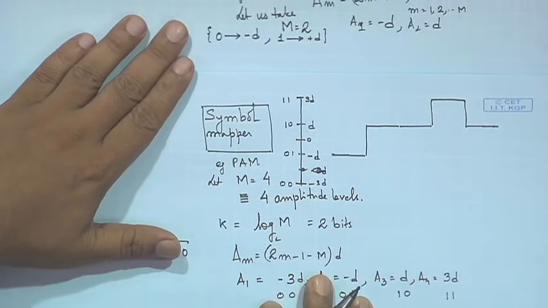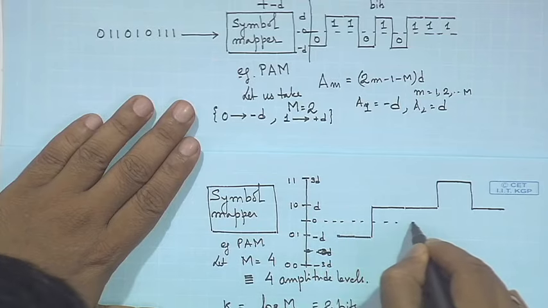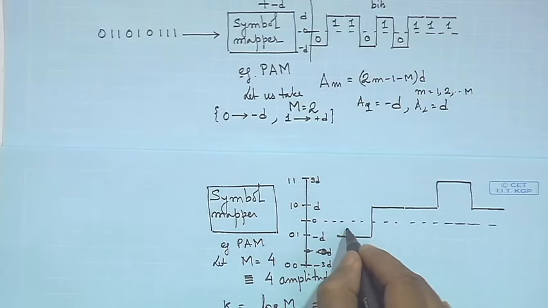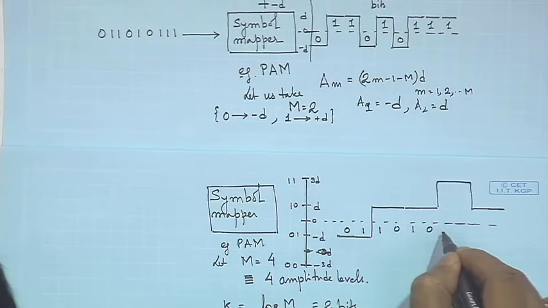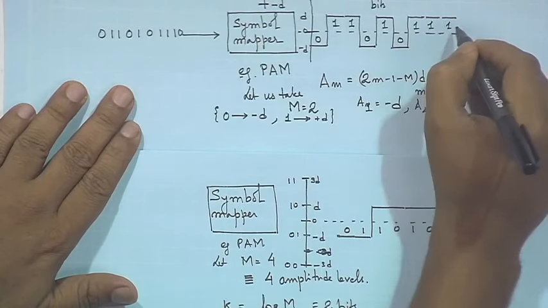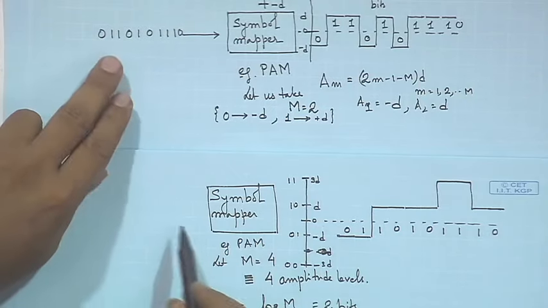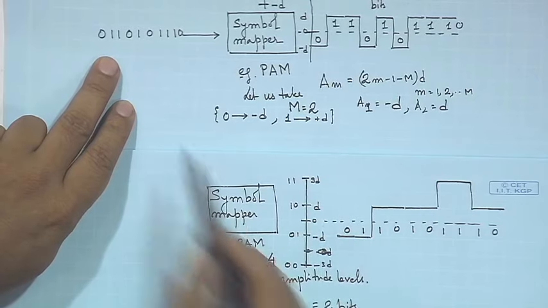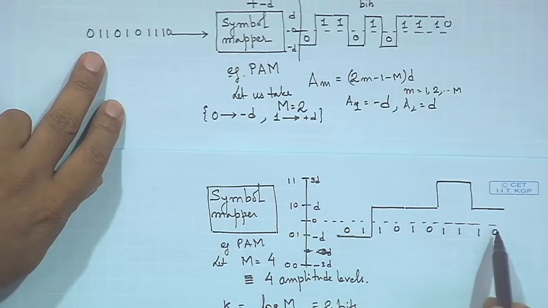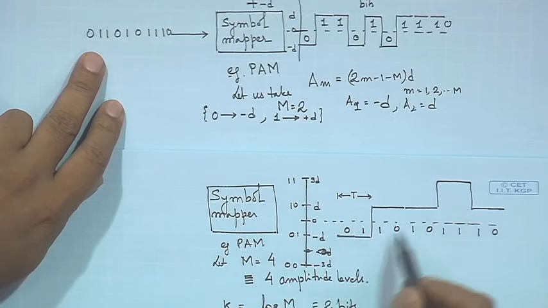So, now in contrast, if we compare the 2 waveforms that we have got, what we see is that this is the 0 level, same as the dashed line, and we have a 0 1 followed by 1 0 followed by 1 0 followed by 1 1, and let us say we have a 0 in all places, right, followed by 1 0. So, what we note is that this same sequence produced a different output waveform compared to this one, and in both the cases, since the bit rate was the same, the bit rate would also remain the same. The symbol duration has of course changed. So, here this is T duration, but it is producing different levels. Now, how we use it is another matter which we can continue to discuss.